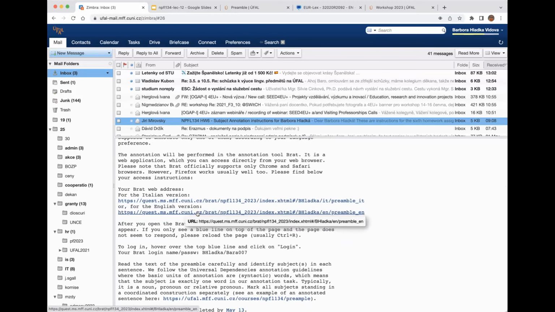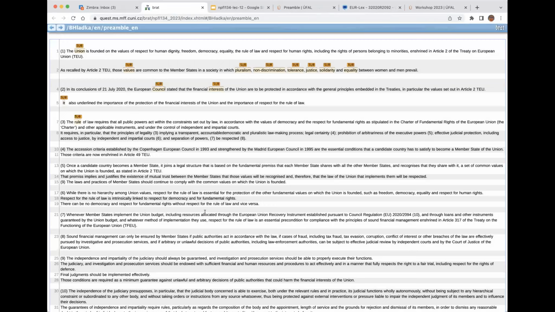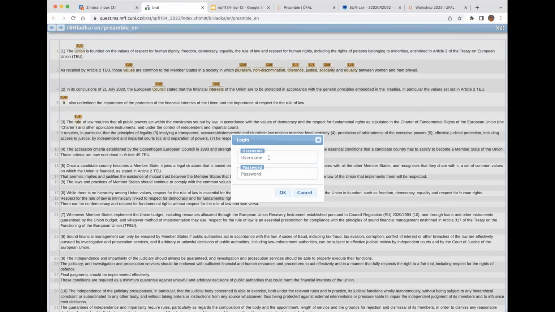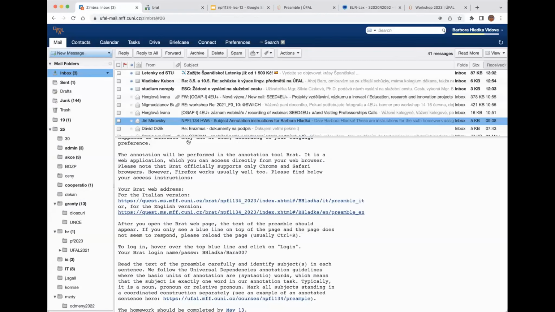So I prefer the English version. So let me open this link, and then I should log in to the system. Yeah, here are the login name and password.